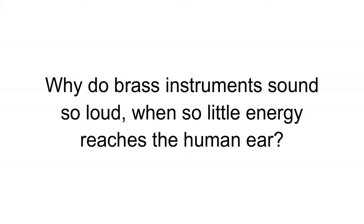Something that has always puzzled me: why do brass instruments sound so loud, particularly to the viola section sitting in front of you, when so little energy reaches the human ear? The ear is very sensitive to sound. The energy levels between the quietest and loudest sounds you can hear differ by tens of thousands of times. Brass instruments are particularly efficient at producing sounds towards the loud end of what the human ear can tolerate and enjoy. They're not necessarily the loudest instruments in terms of sound energy — some reed instruments are louder, and in terms of energy produced, the bass drum is the loudest orchestral instrument.